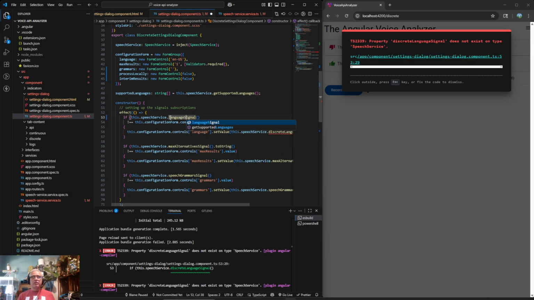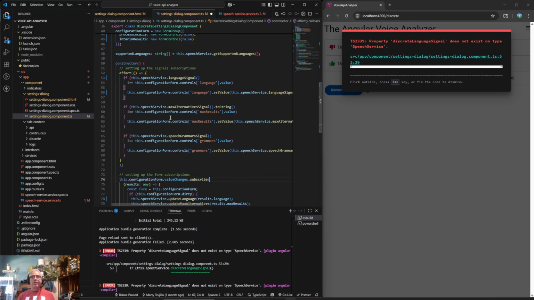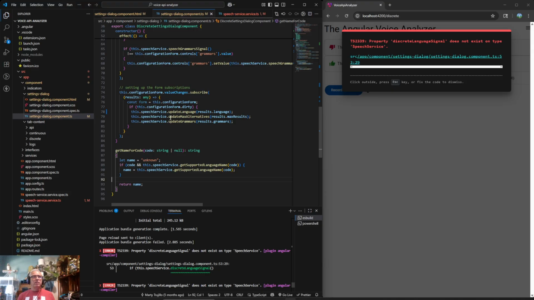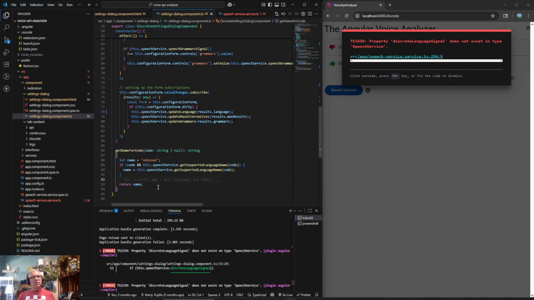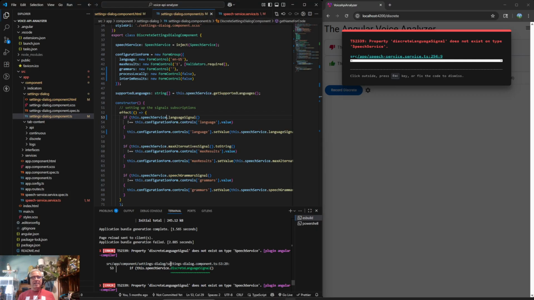Language signal, and language signal, and save, and then we will have a breakage in our settings dialog, which makes total sense.